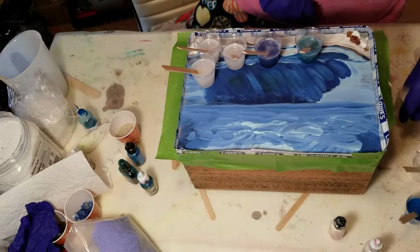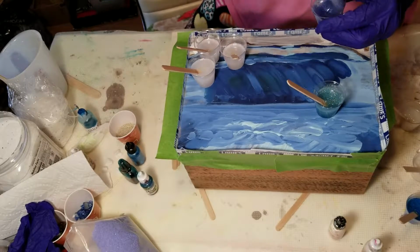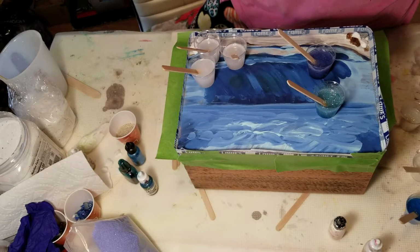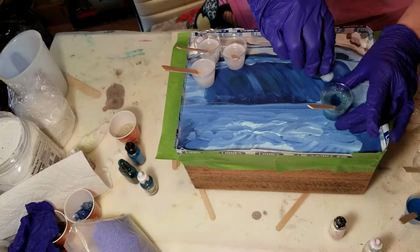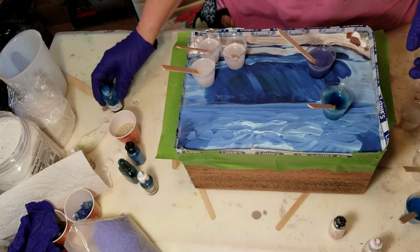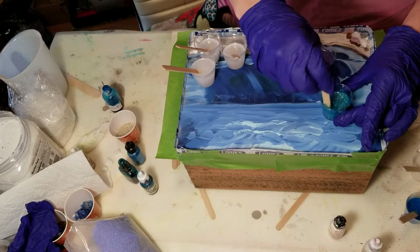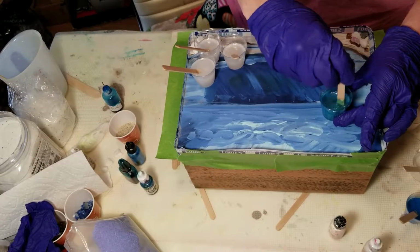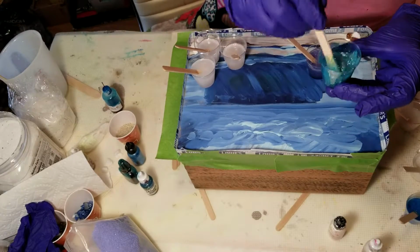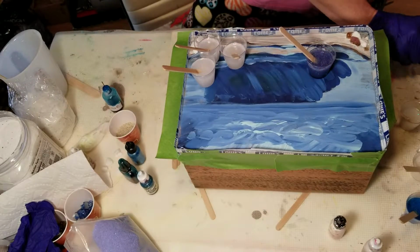I'm going to set these over here. This is the teal glitter, and this is the blue glitter. I didn't put the colors in it because I wanted to show you how easy it is to put it in. This one's the diluted Baja Blue, so I'm putting a little bit more in that one. I wanted to add color to the resin along with the glitter, so it will still be transparent, and it will be very pretty.